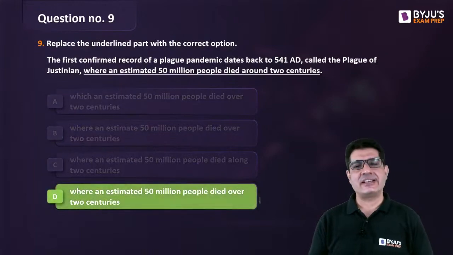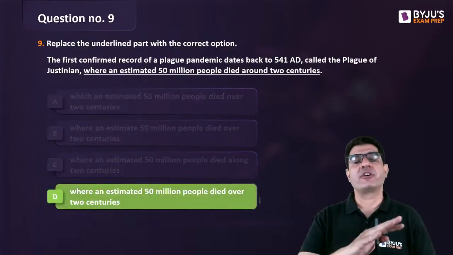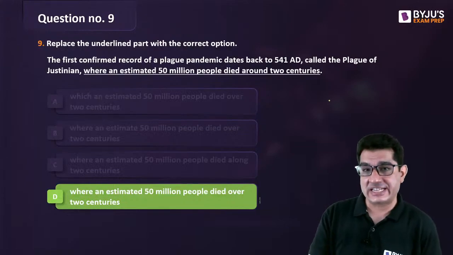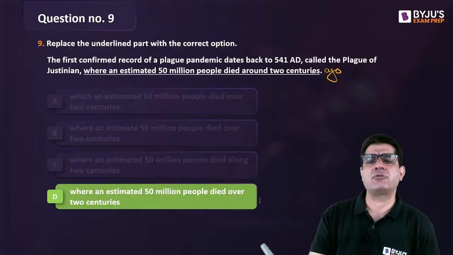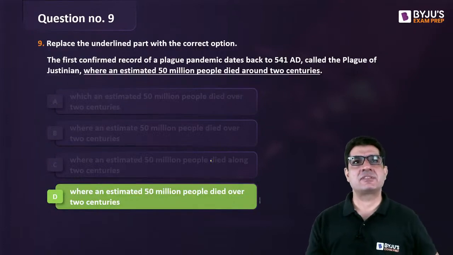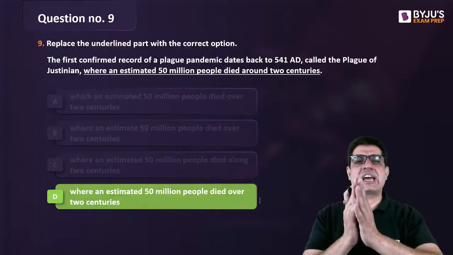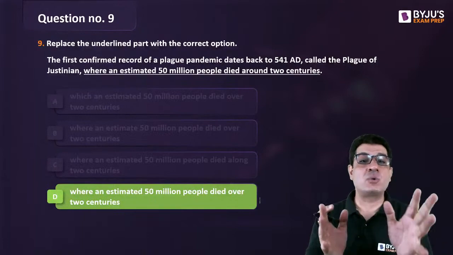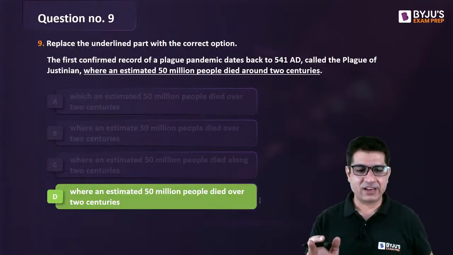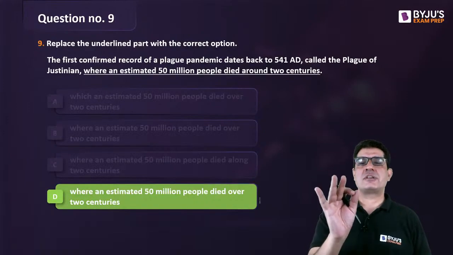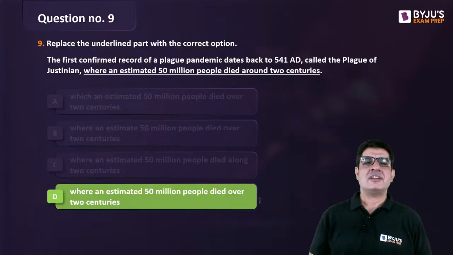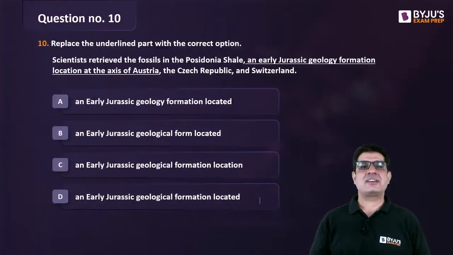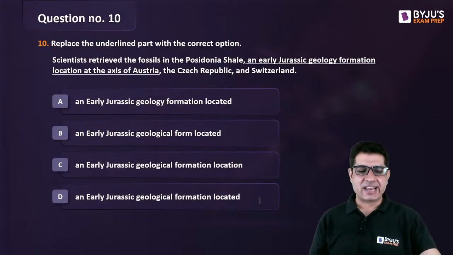So, since you have shared your answer, here it is. The correct answer is indeed D. I agree with you. Instead of around, it should have been over. Another way of fixing it could have been adding ago at the end, around 2 centuries ago. Even that could have worked. But if something happens, so basically we say things happen over a period of time and not around a period of time, right? So around is used to give you an approximate idea of time. It does not talk about something that happened over that period. So D it is. And with that, let me take you to your next question.